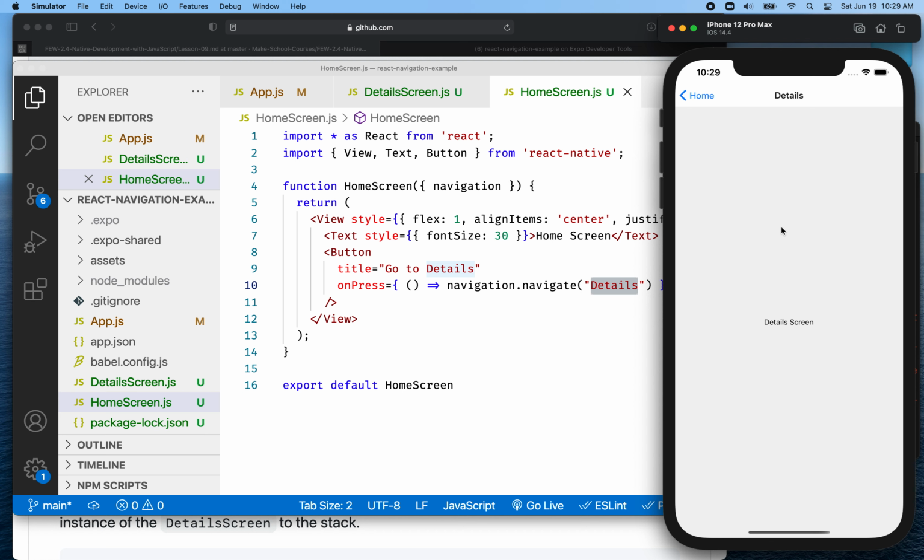You'll also notice that my Details screen shows up here. The title at the top matches the name. And then I also get this button up here. So this was automatically added, and it shows me what's the previous page in the stack navigator. So if I click on this, it'll take me back to the home screen too. Actually, it's supposed to show the animation there. It skipped it that first time, but then it showed it the second time.